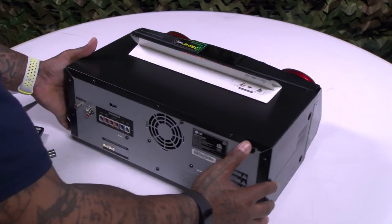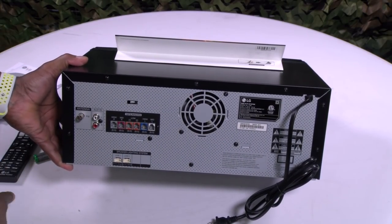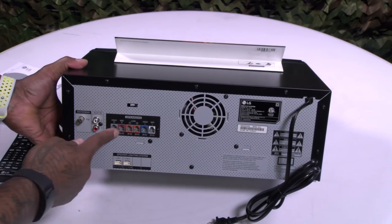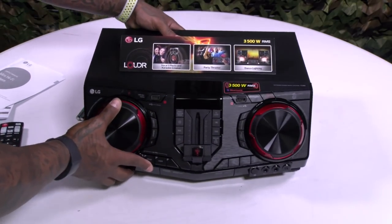Now in the back, you got a fan. You got your antenna, that's where you're gonna plug that wire into, your auxiliary in and out, and all your speaker input ports. All right, so let's open up the big box.